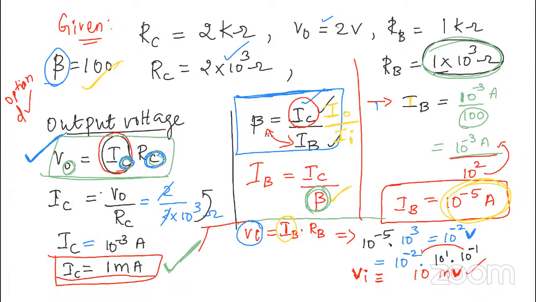I not stands for output. So output current நம்ம IC னு சொல்லலாம் or I not னு சொல்லலாம். அதே மாதிரி base current IB னு சொல்லலாம் or I னு நம்ம represent பண்ணலாம். ஓகே ரைட்டா, ரெண்டுமே it should be the same தான்.